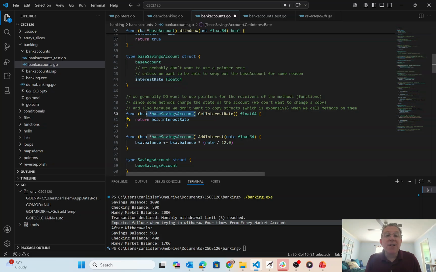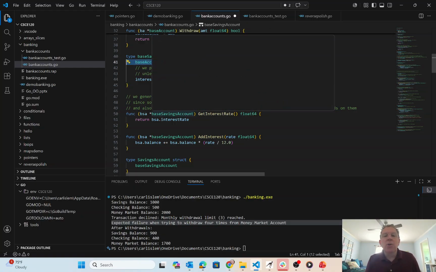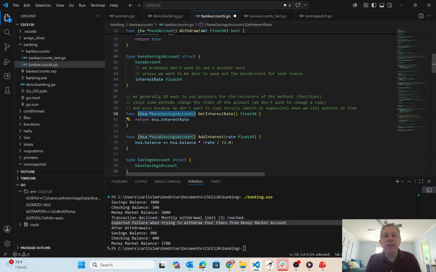For the receivers, it's also possible syntactically in Go to omit this star. So we could actually use a value here as opposed to a pointer. While we usually don't want to put a pointer in a struct field, we usually do want to put a pointer here. The reason is that when we pass a parameter to a method, that's a pass by value.